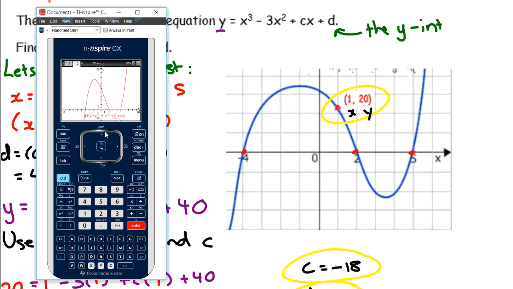But if you want to trace it and find what the values of the y-intercept are, the vertices if you need them, the x-intercepts, then you can do this: menu, trace, graph trace. And then you just arrow left and right. So see, here's my maximum, tells me the coordinates of my maximum in case I needed it. I'm just checking my x-intercepts. See when it says zeros, this one's telling me my x-intercept is at negative 4. That's great. If I needed my y-intercept, I'd just keep arrowing right to the y-intercept till it pops up. The y-intercept, you can see, is at 0, 40. That's great. That's what we want it to be. X-intercept at 2, that matches our graph.